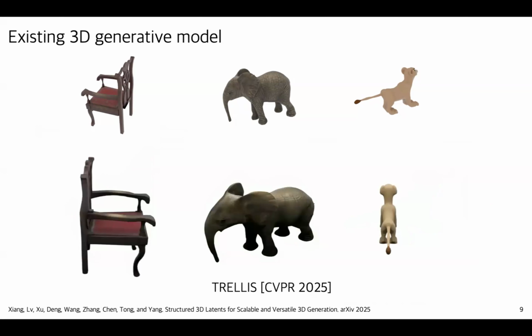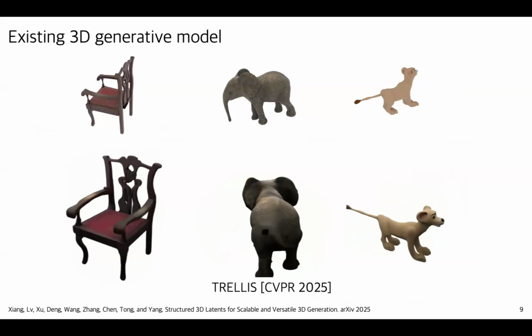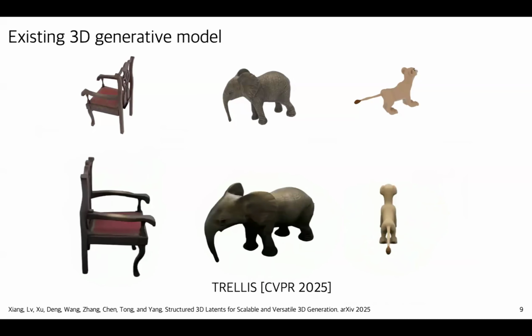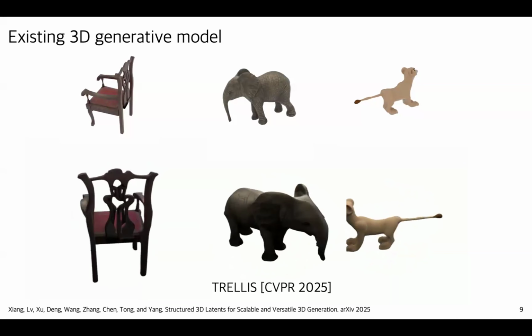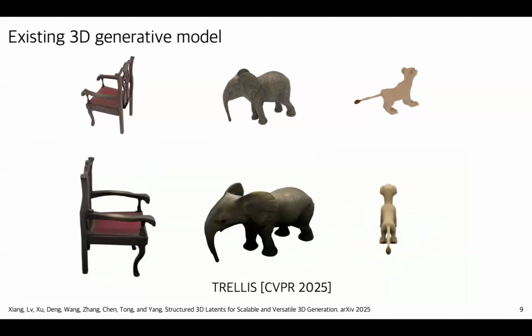Given the same set of three images, you get objects generated in their own coordinate systems, independent of the camera viewpoint. But what you observe is that they face different directions. For example, the chair is facing towards the right and the elephant is facing towards the left. In that case, we can think that the objects are still generated in their own intrinsic coordinate system, which is independent of the camera pose, but they're actually not aligned, right?